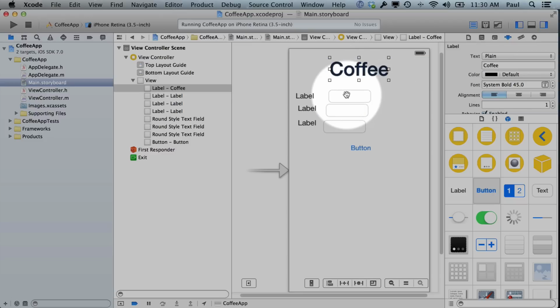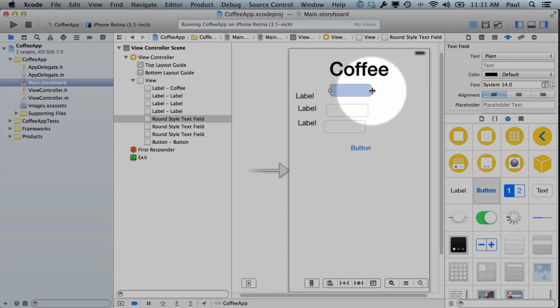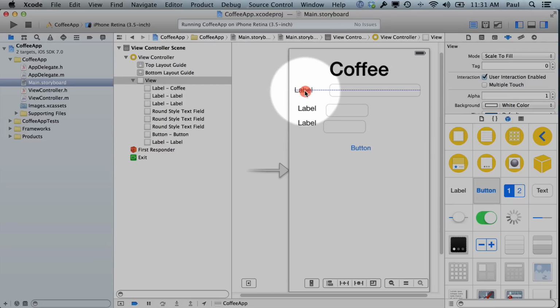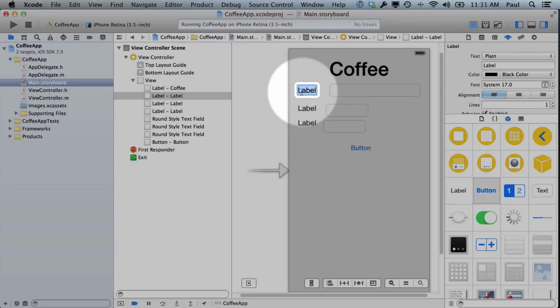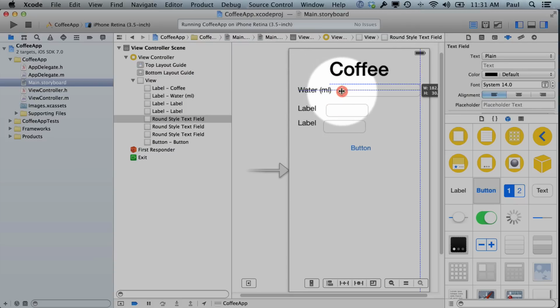That will make it so that it's properly fitted and it won't get clipped and you won't see the ellipses. Next, I'm going to drag our text fields up and sort of position them, and then I'm going to drag my label. And you can see I'm sort of aligning things to this grid. The water is going to be in milliliters, so we want the user to know what that is. And here, I just need to make sure that I have good spacing, and I'm going to look for those blue dashed lines to sort of align everything.